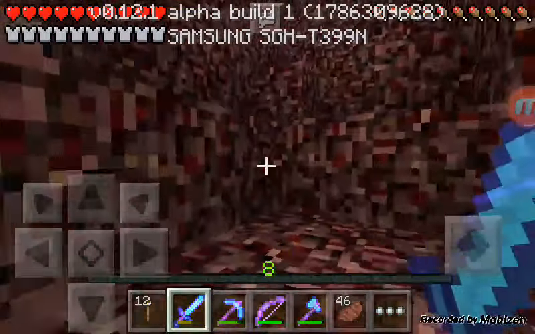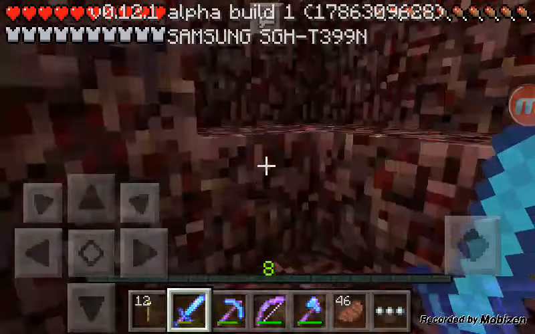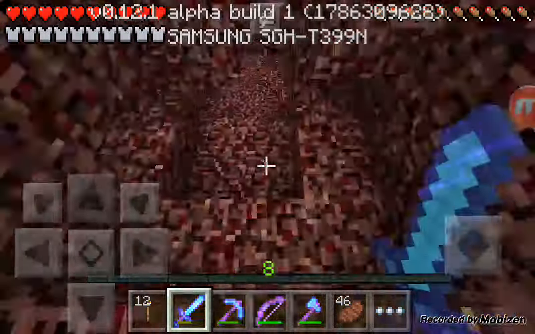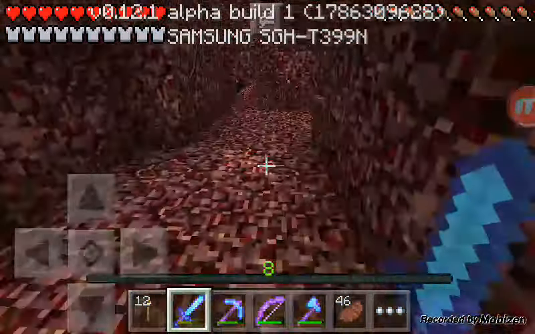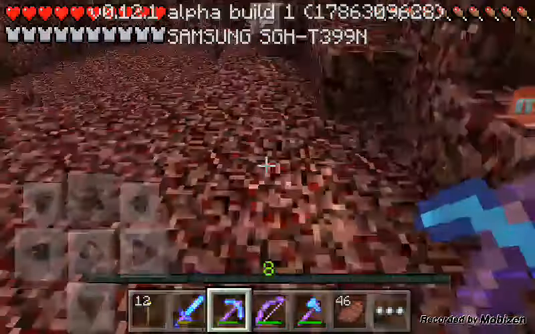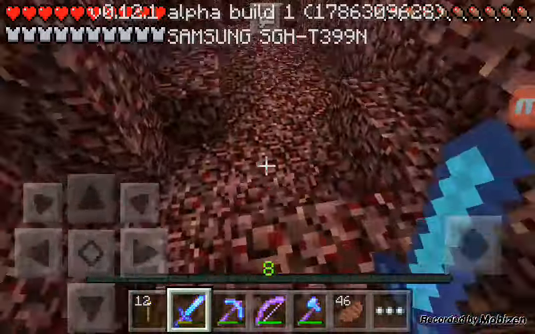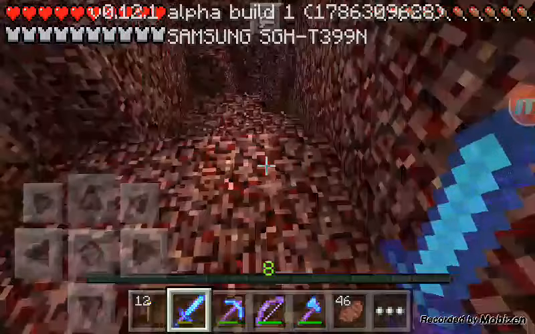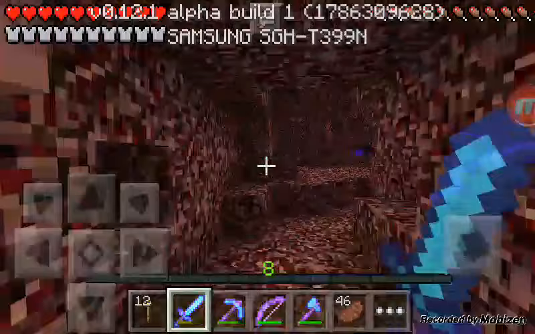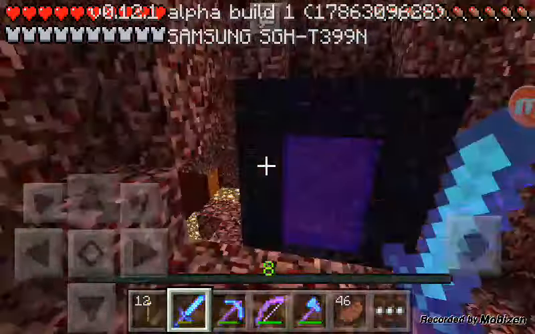Go to the nether portal and go back and try to make a potion. What the heck is the exit? How about I made myself lost? Let's go around here. Mine this. And let's go back. Try to go back to the nether portal. I saw it around here somewhere. There it is. Let's go back here.